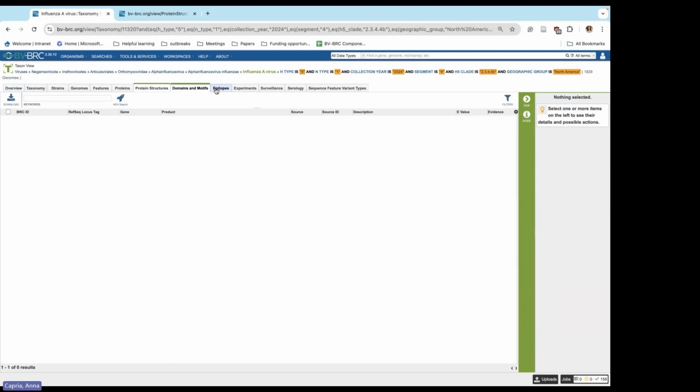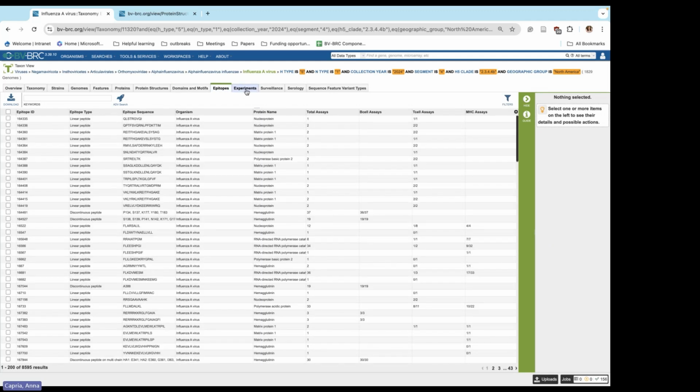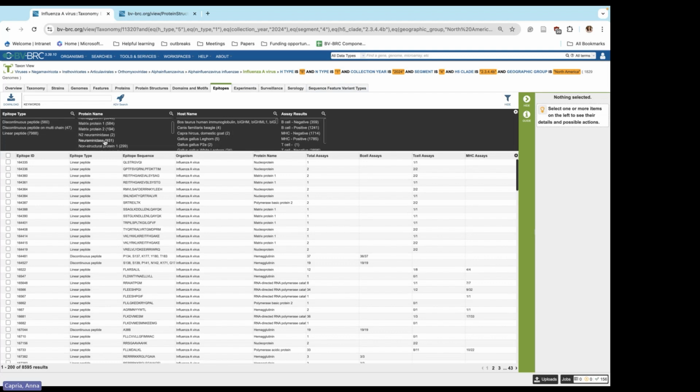We have our domains and motifs, epitopes. See these different epitope information. And the great thing, I know we've spent a long time talking about influenza A, but this whole method and structure is the same for whatever virus you're looking at.